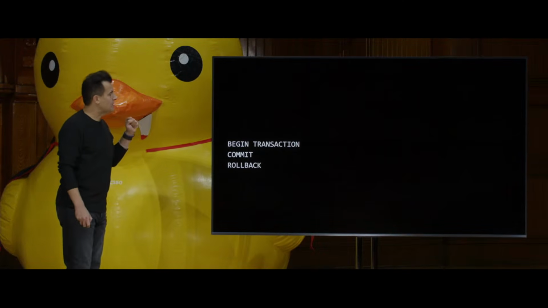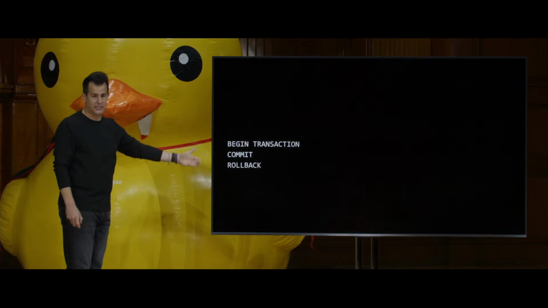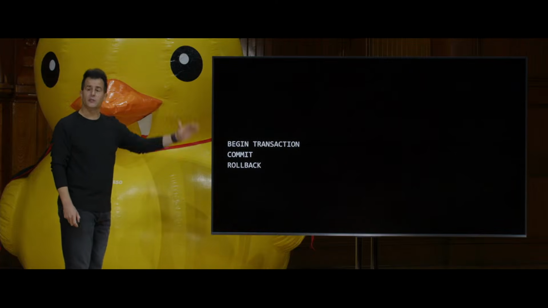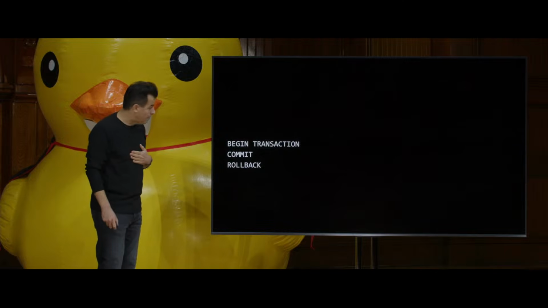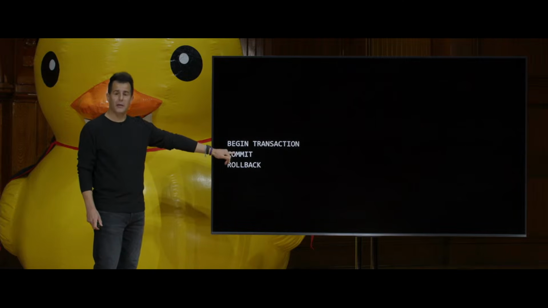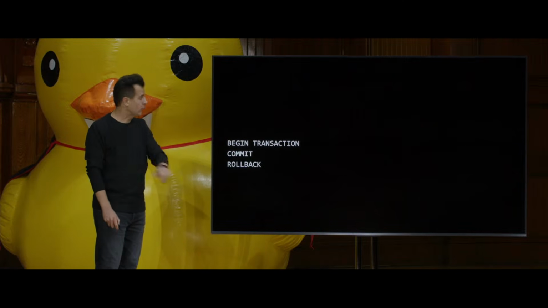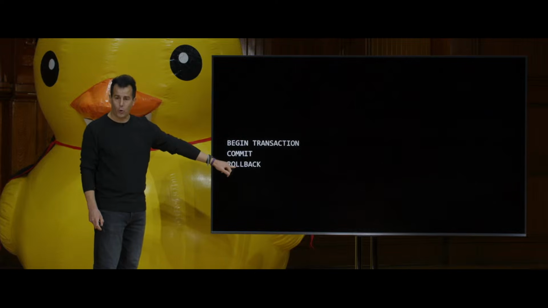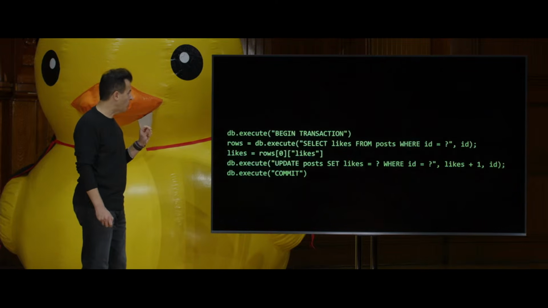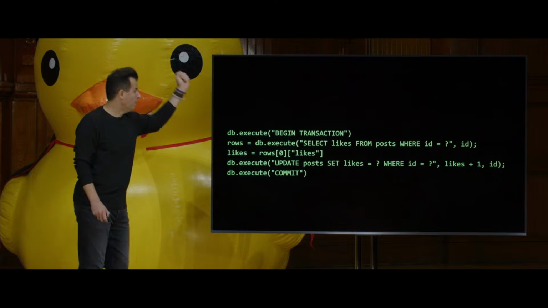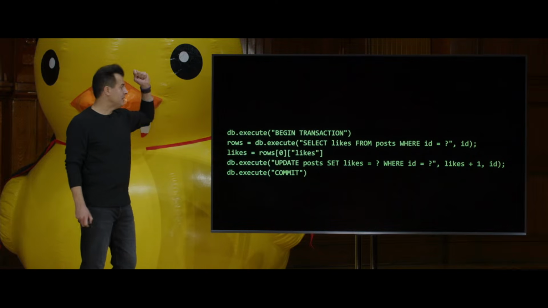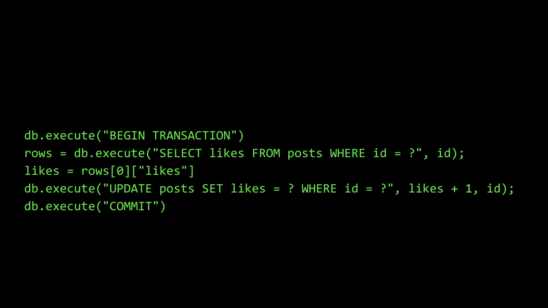And so you would use commands in SQL like begin transaction, and then execute the lines of code that you want. And then when you're ready to commit it, that is save it, you use a commit command. But if something goes wrong or you get interrupted, you can actually roll back the whole thing. And what this kind of code does, in effect, by using more verbose CS50 and Python code like this, is you can ensure that those 3 lines of code inside, or technically the 2 database queries inside, will either both be executed or not at all. They will not be interrupted.